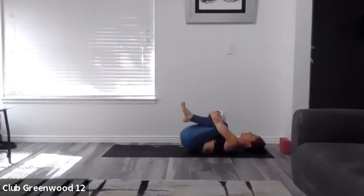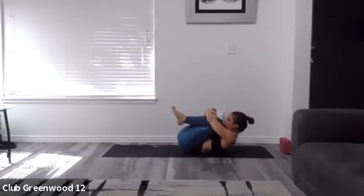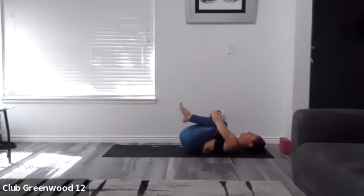We're here for about 30 seconds, guys, because you're going to have the option to come into happy baby. So in double wind removing pose, you're taking a nice little wash out of the body. Both hip flexors are pinched. Maybe you bring the nose to the knees and you press that tailbone down to the mat to keep lengthening the spine. Stay for another breath here, maybe some lumbar spine massage. Or maybe you don't even find happy baby, you just stay here.